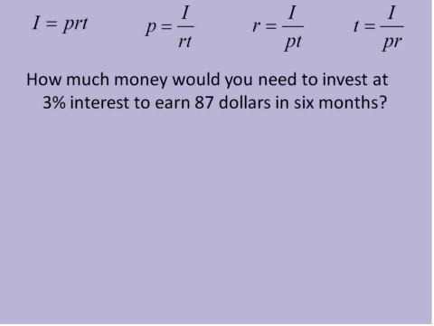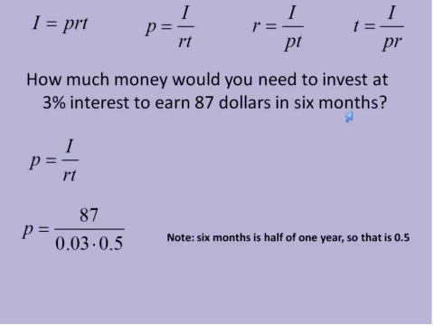How much money would you need to invest at 3% interest to earn $87 in 6 months? This question here is asking us to find how much money would you need to invest. The amount of money that you're investing, or the original amount that you're putting in, is the principal. So we are going to use this equation where we solve for the principal. I'll take my interest amount and divide it by my interest rate times my time.